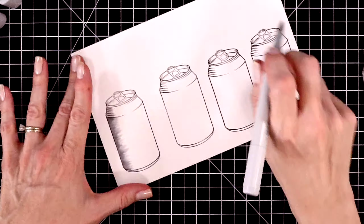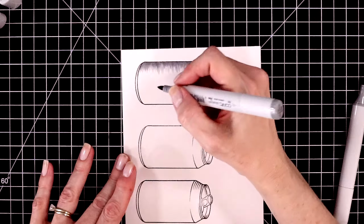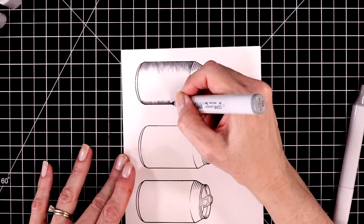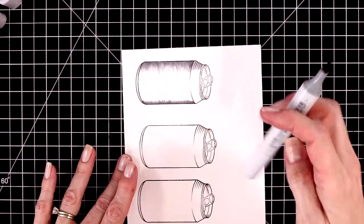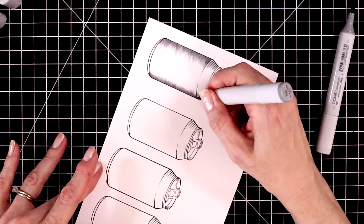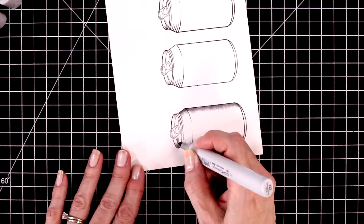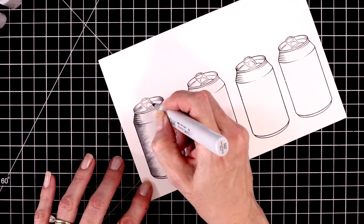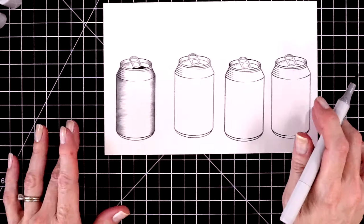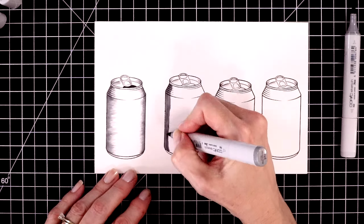So let's flip this around and I'll color in a more narrow shadow on this side. I'm going to speed this up just a little bit, but again, I'm starting with the darkest color and then softening it with a lighter color of gray. This would be really fun to do, I think, with colored pencils as well. But I'm shading in the top of the can. And then for the darkest part, I'm using an N7 for the little hole in the tin can.